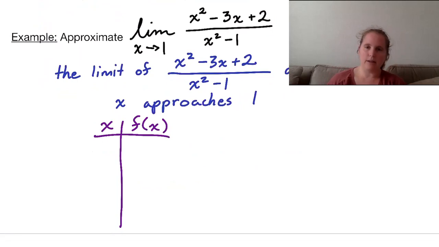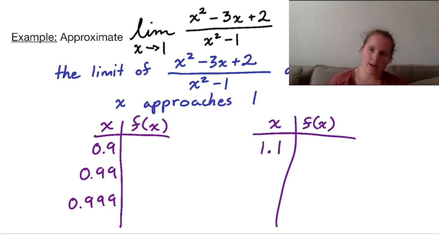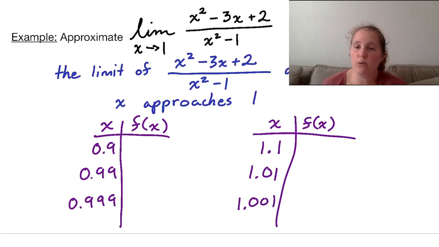Let's start with 0.9, then 0.99, and 0.999. Then we'll come in from above: 1.1, then 1.01, and 1.001 as we get close to x equals 1.